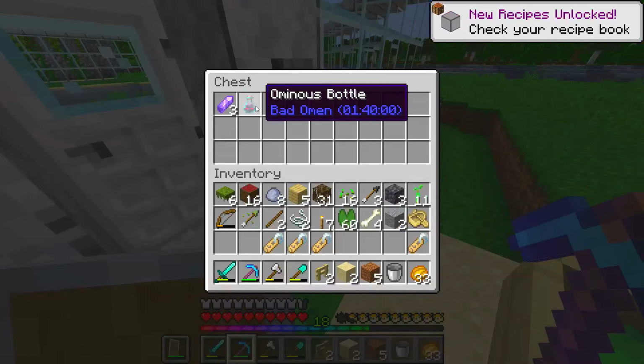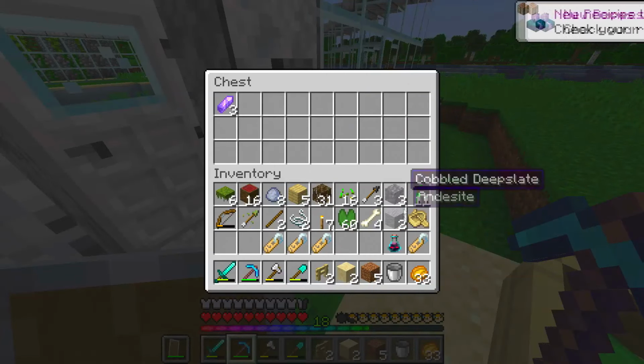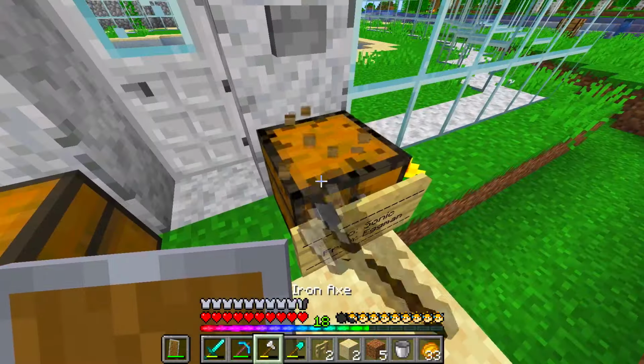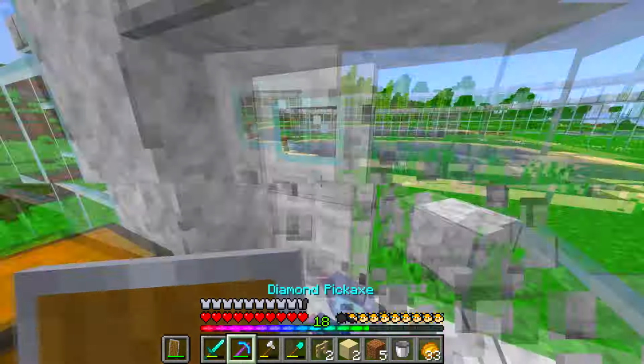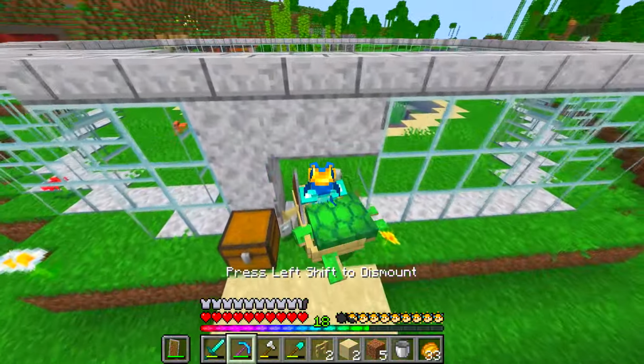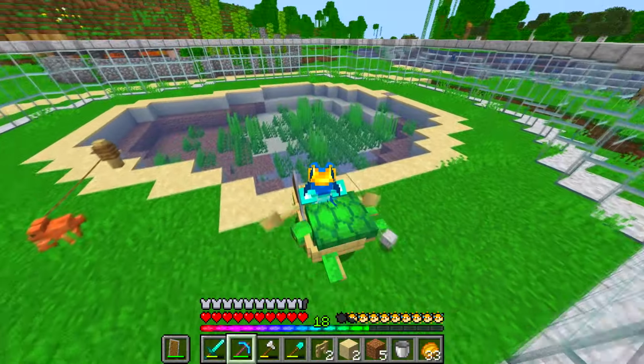Yo, Eggman gave us a name tag, Ominous Bottle. Wait, how did he get that? And an Amethyst Shard. Okay, that is pretty sweet of Eggman. I just realized I could just break this down just like that, and then we'll just drive Tutty into here. See how easy that was?